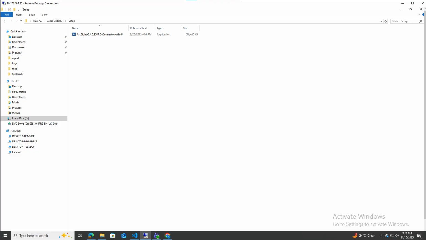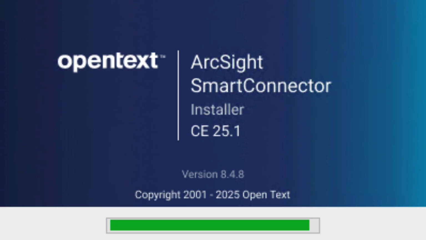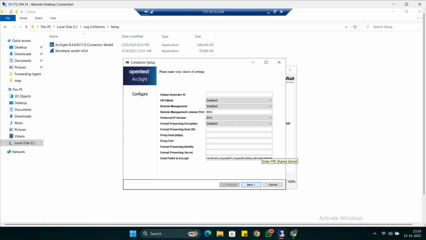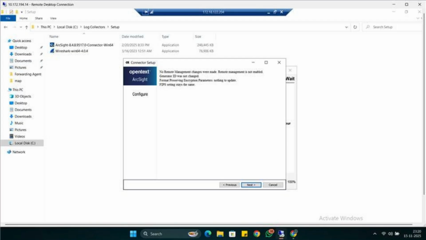So let's begin. First things first, create a clean folder for your connector. Always make a new folder. It keeps your system organized and stops future you from blaming past you for being messy. Once your folder is ready, go to your installer and launch it. The first 2 pages are basically ArcSight saying, "Hi, welcome, I exist." So we click Next, and Next again. Don't change anything like a good responsible adult.